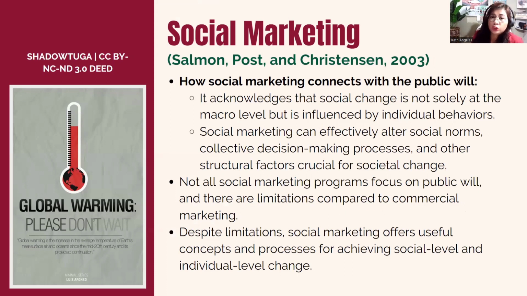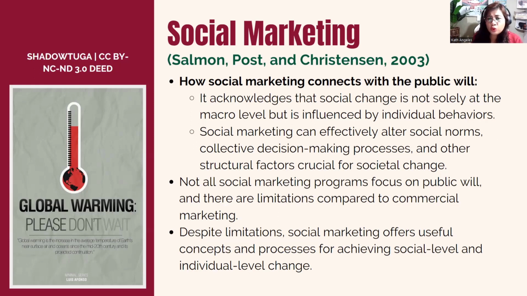So this is how it connects to social mobilization, because what we're talking about in the module is the type of social mobilization that will be key in social marketing. In this case, they talk about social marketing as it connects with public will. So first, it acknowledges that social change is not solely at the macro level. When we talk about social change, we have to understand that, the same as social capital, society is made up of individuals, and if we tap into the individual, it can have a ripple effect. It can be infectious, and if we can influence the behavior of many individuals, of course, it will have a drastic effect on the macro level.